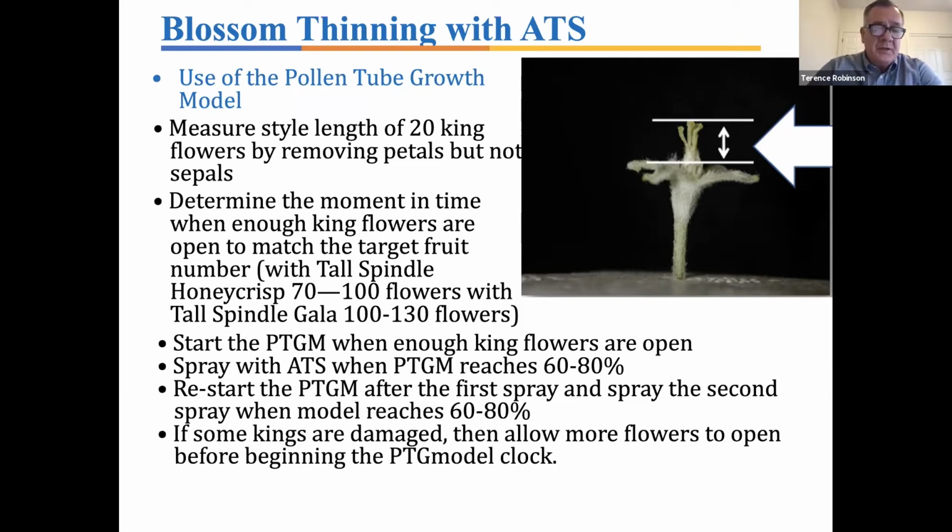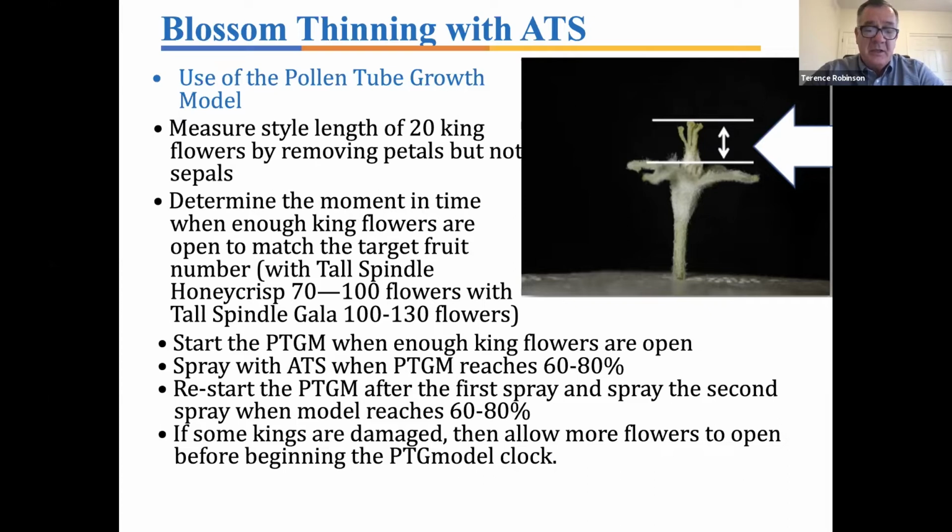So starting the model is fairly simple, and I'm hoping that Dan Olmsted will walk you through it a little bit later. I'll show you just a figure of what the output looks like, but you tell it an hour of the day to start. Then my suggestion is that we spray ATS before the model gets to 100. Now, this is a little bit of a controversial recommendation, but I've had too many failures with waiting to spray ATS until the pollen tube growth model gets to 100. And this is what I think is happening. Lime sulfur, which is the most common product used in the West, is a more caustic material on pistils and styles in the flower.